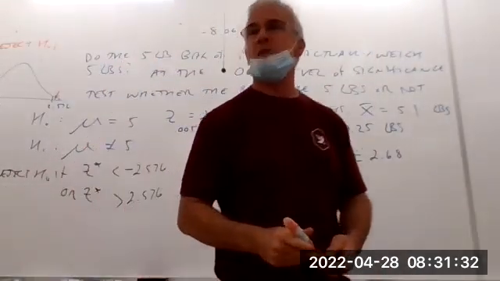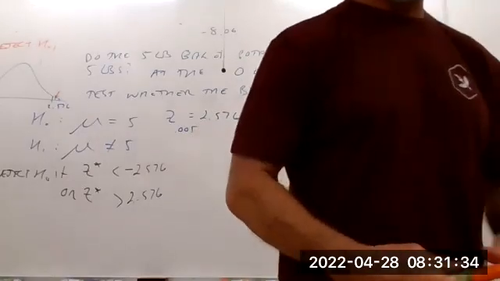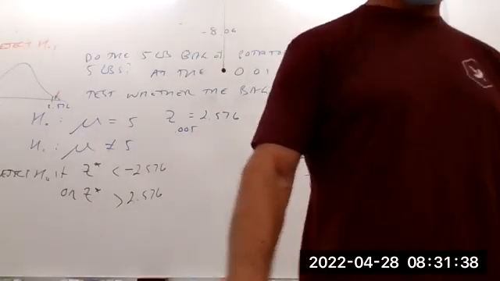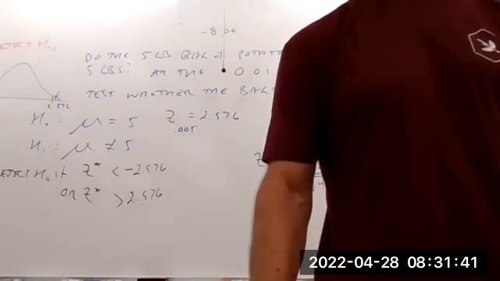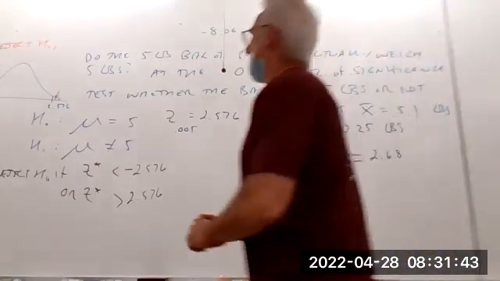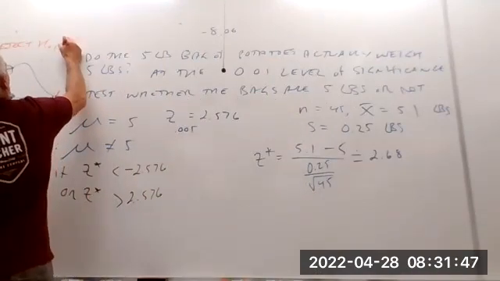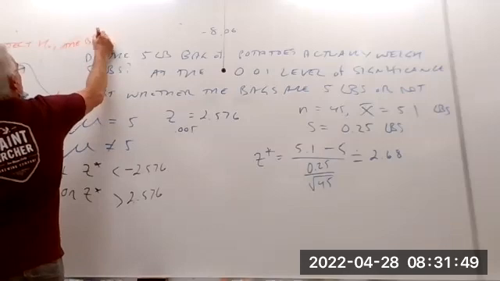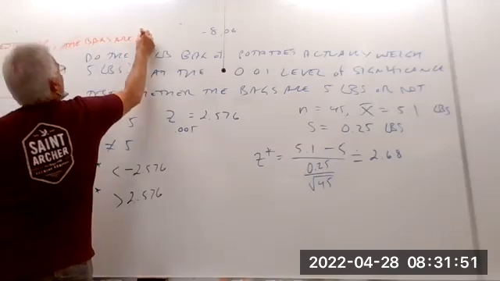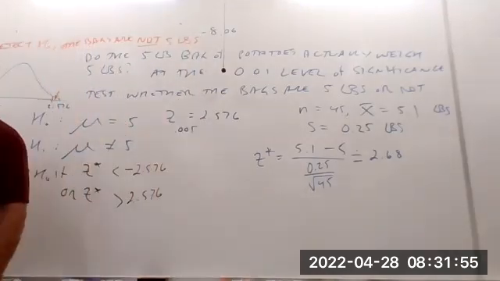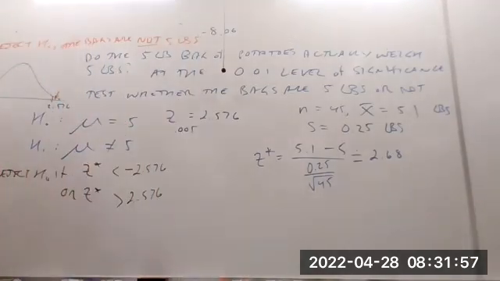Now you're going to hold your press conference later on today. We rejected the null hypothesis because the data suggested that the null was not correct, and we're going to come up with the alternative hypothesis to conclude. What are you going to say? The mean of the bags, let's say, the bags are not 5 pounds each. That's it. Simple English. But they were only 5.1 though.